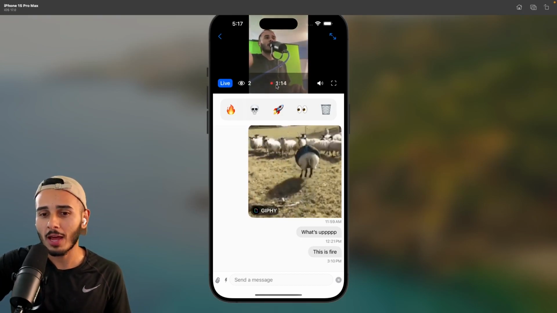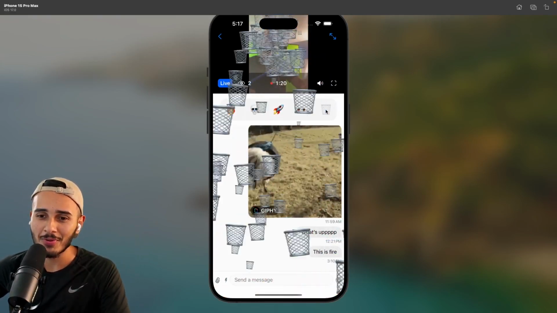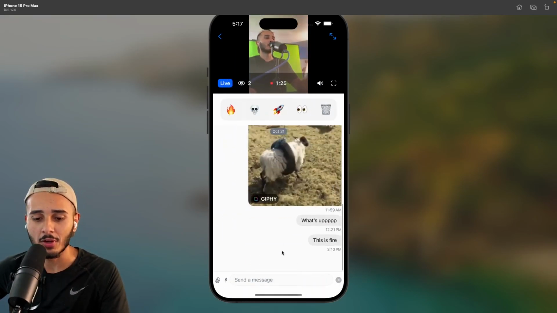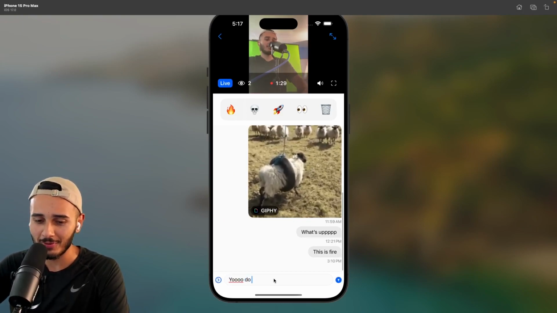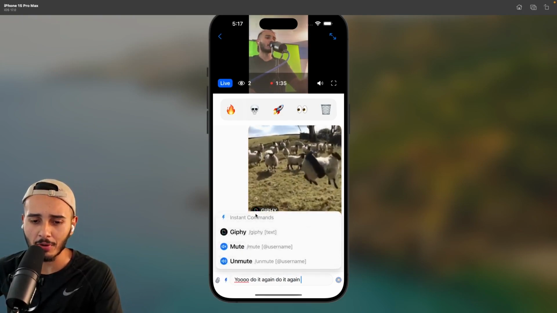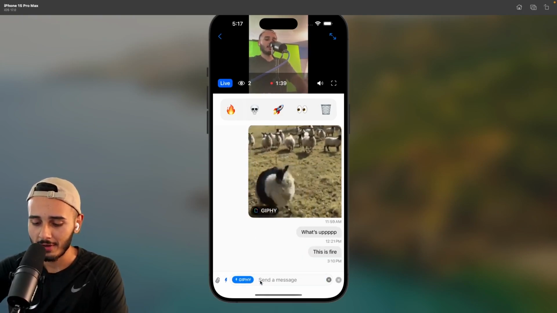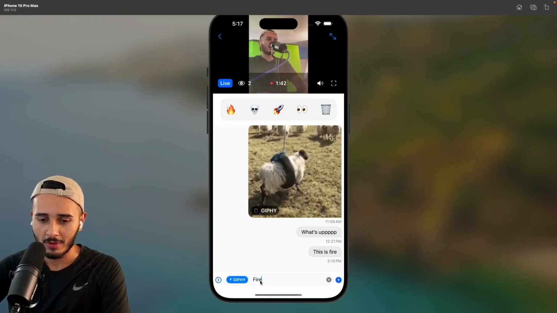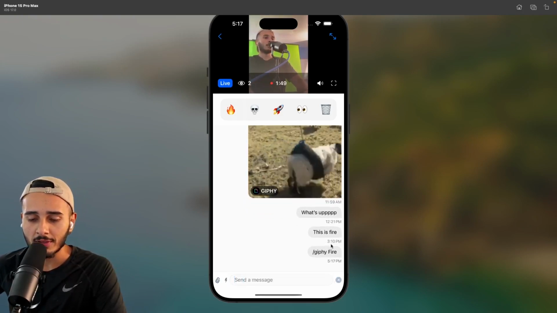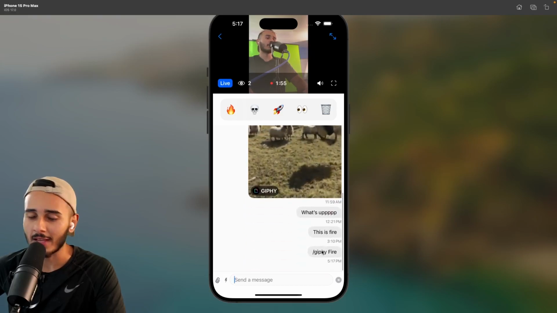So we're able to view the live stream and we can react. We can have some reactions, maybe boo, right? And there's actually a chat section where you can say, yo, do it again. And we actually have support for GIFs like this. If you do this Giphy here, you can say, let's put fire and see what it says. This takes a second to load, but once it loads, it'll show us a GIF that represents fire.